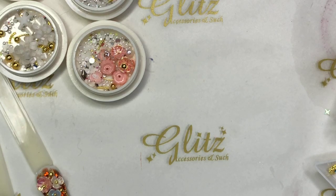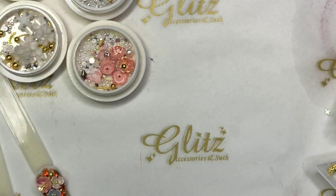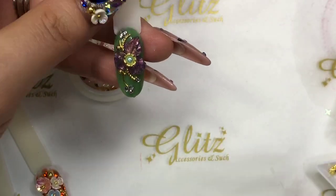So, Linda, great questions. That's one that died though. I didn't have to adhere to anything for 5D gels. I just did the top coat on, Linda. I did the top coat. You can do matte top coat. You can have it tacky.